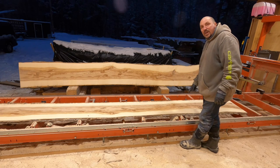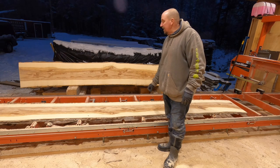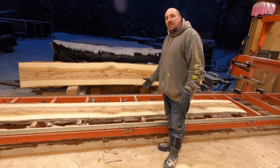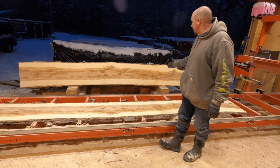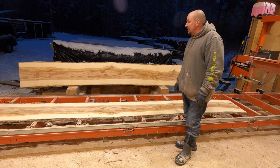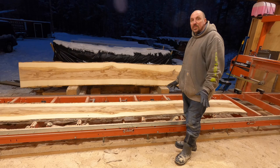For the last two cuts — since this is the piece that has the pith in it — I decided to go back to five quarter. This may stay together, it may not, but I think it was worth the cut. You can see how pretty it is — lots of character, a lot of color and figure all over the place. I think I made the right call for once about changing the slicing and the outcome of the log.